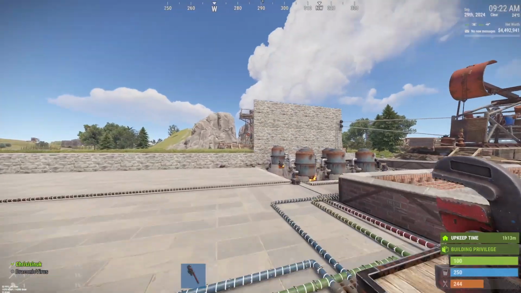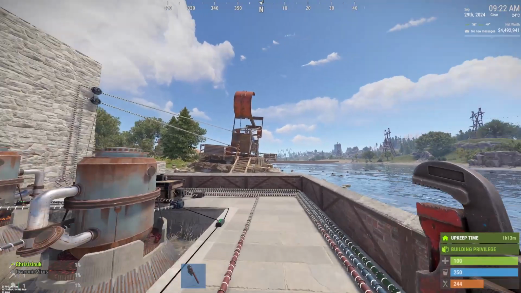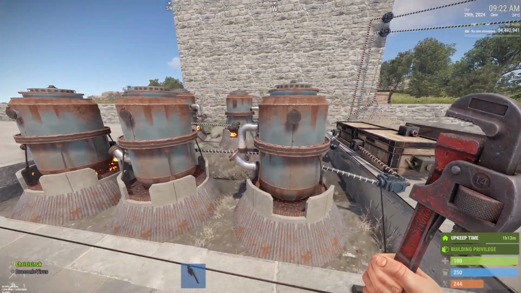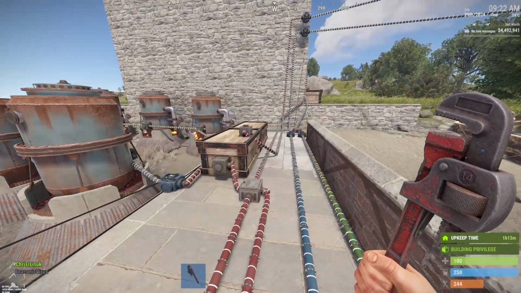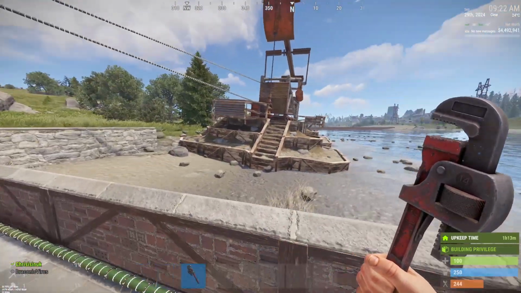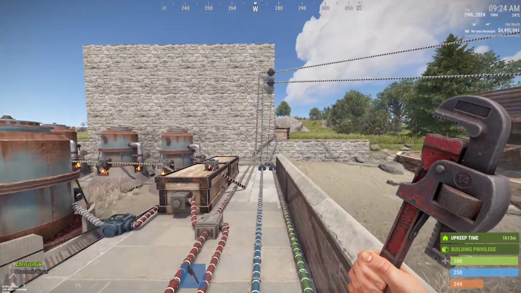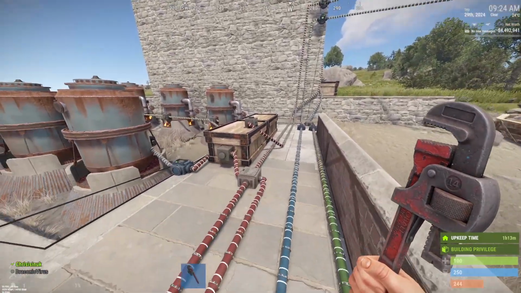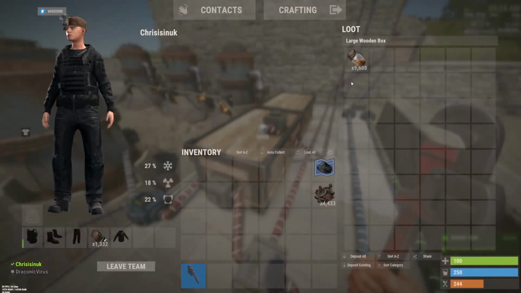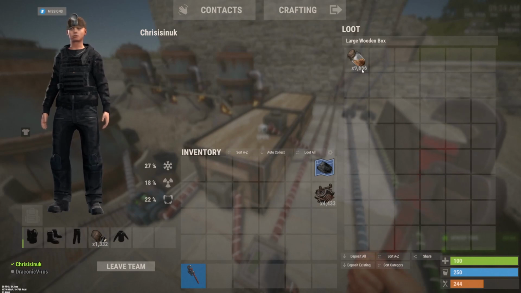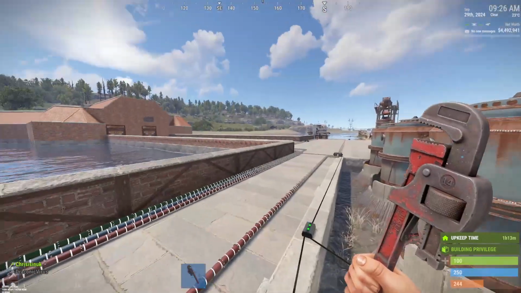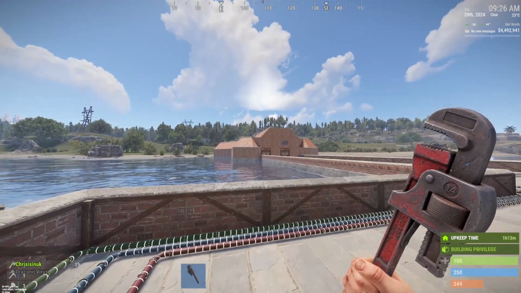So we've got the production of fuel, we've got the fuel being refined. That fuel is then being prioritised to the various areas. So its top priority is going to the pump jack, the second priority is to keep the quarries running, and then any fuel we've got over and above the 10,000, which we're almost about to hit, will then start being pumped for use in the base itself.